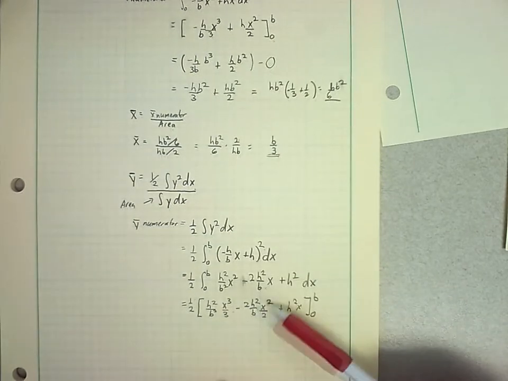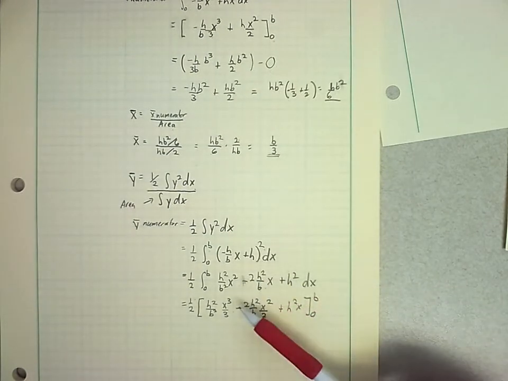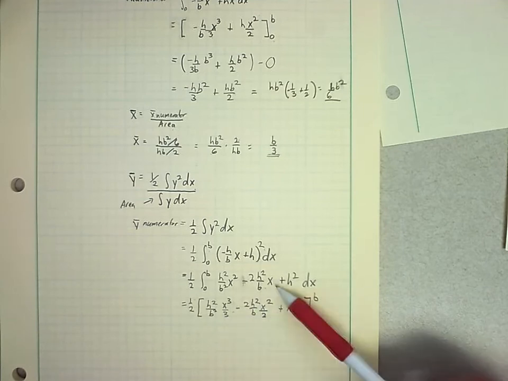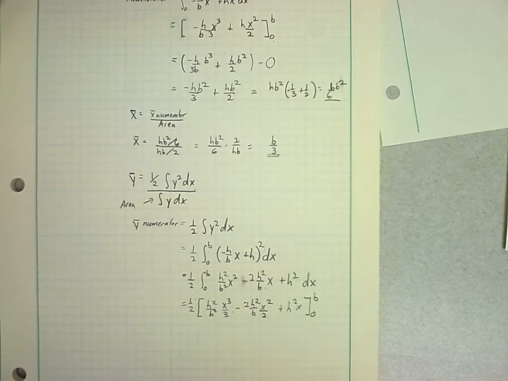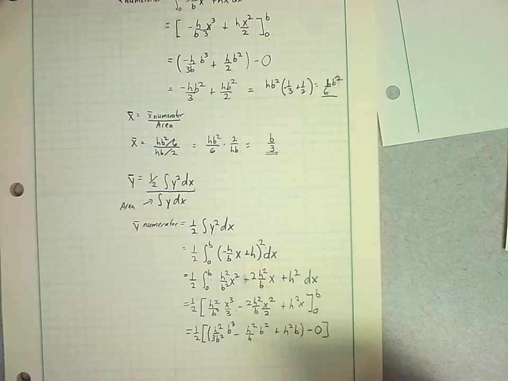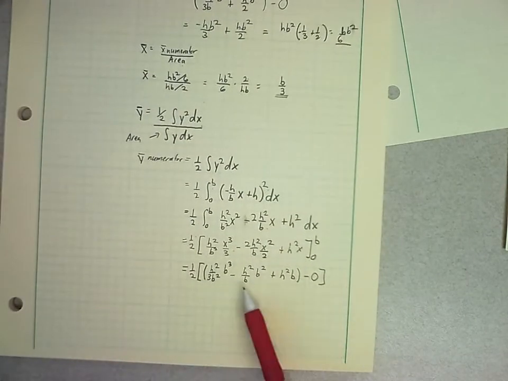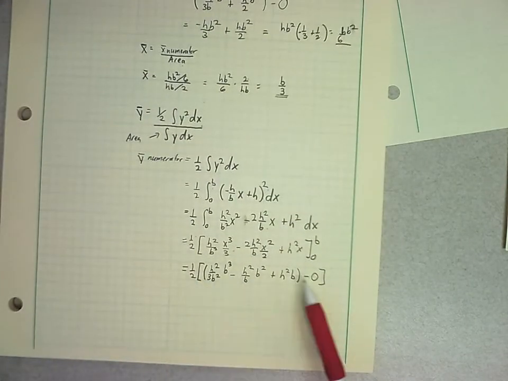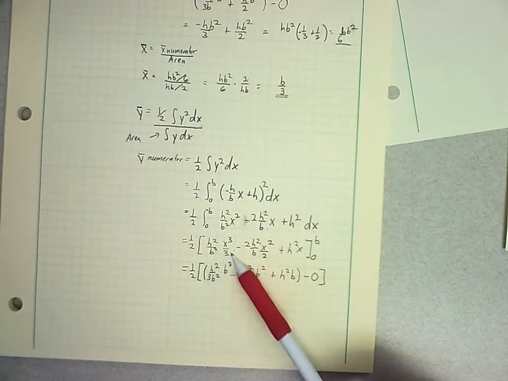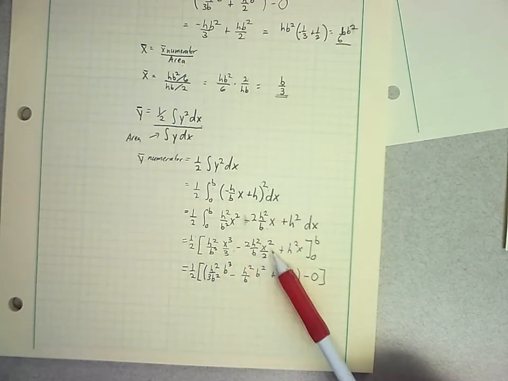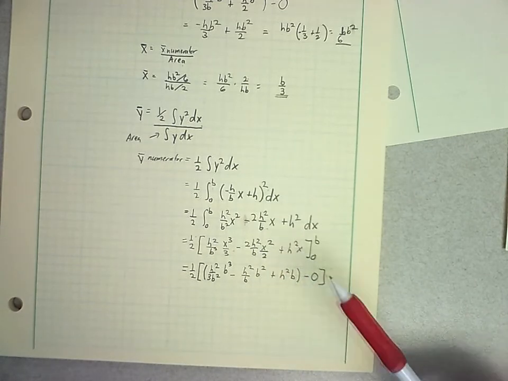Before simplifying, polynomials are easy to deal with. Raise the power, divide by the new power. Raise the power, divide by the new power. Raise the power to 1, divide by 1. Okay, so we have all that. Now we have to plug in our values at each point. The difficult part here is to remember that the 1/2 is going to get multiplied by everything through here because it was outside, so that's why I'm keeping my brackets. I plugged in b for these and did a little bit of simplification. There's a 3 up front. These 2's canceled out, so I really just have h squared over b, and then that becomes b squared, and then that's h times b.